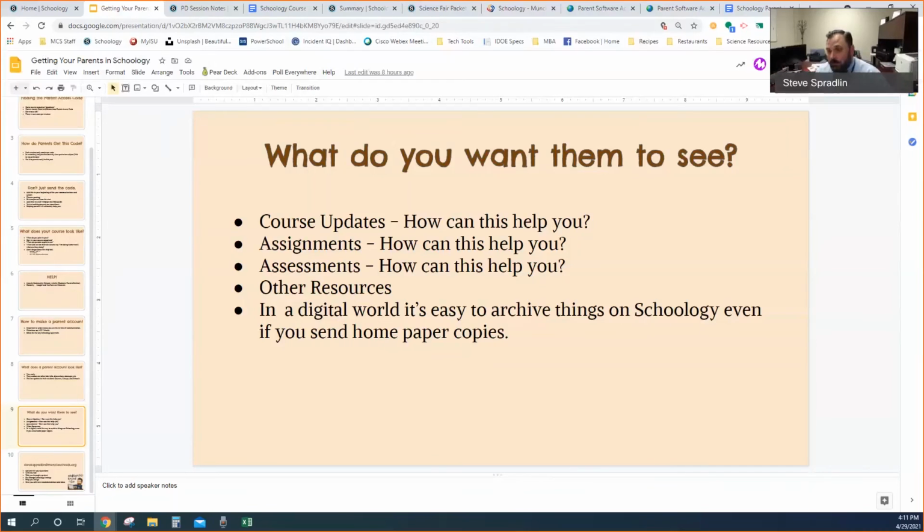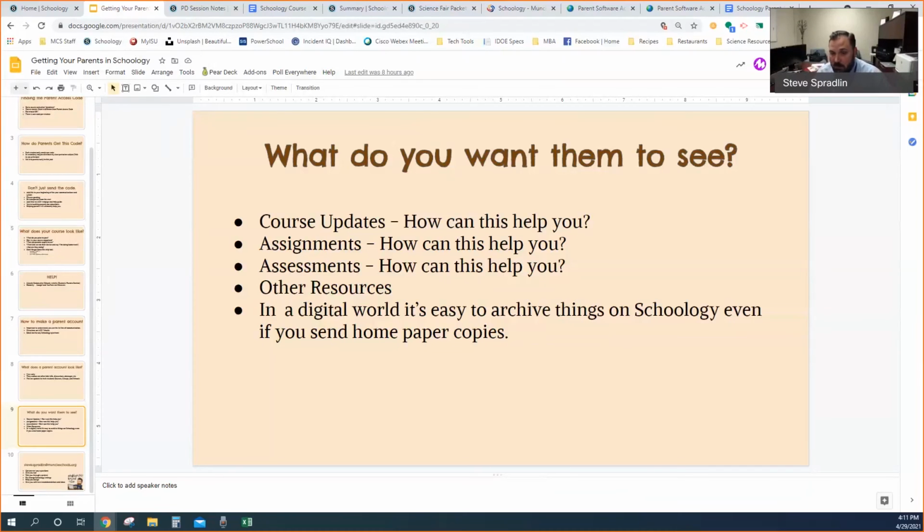What are some other resources you may want them to see? Well, deadlines, extensions, something big is going on, science fair is coming up, or hey, this was moved from this day to that day. It gives you a way to stay in touch with the parents on that sort of stuff too. Big projects. Put your classroom letter on there. You can post your classroom letter, your syllabus at the beginning of the year, and it's on there. So when they lose that copy, you can say, here it is again, posted right at the top of class, never left. It's there all year. If you ever question how I'm grading something, you can always go back and check it. It might help you later.